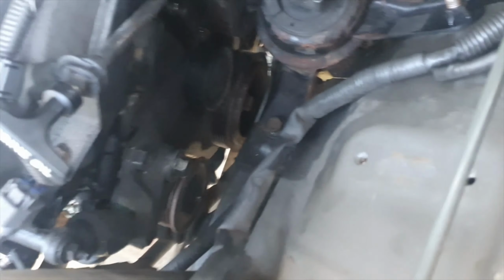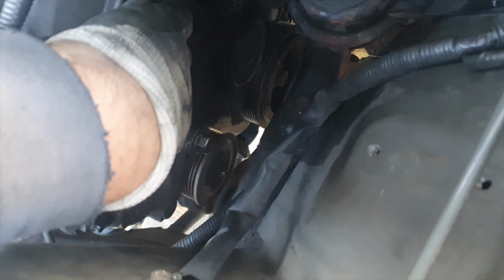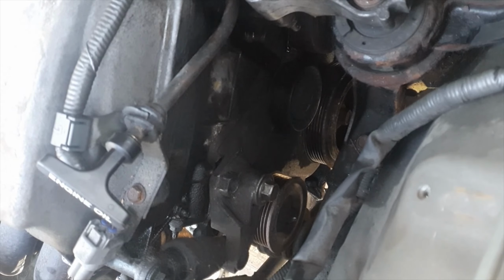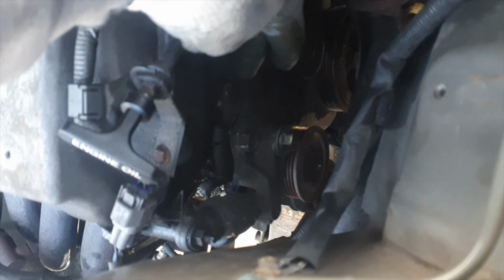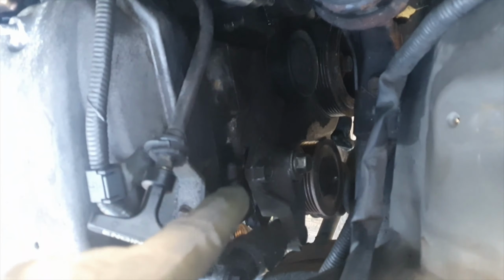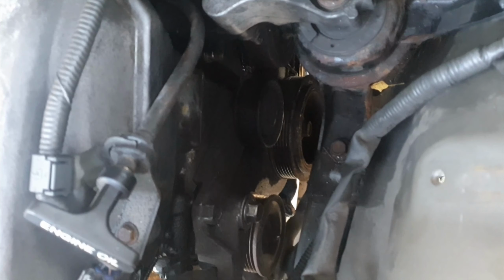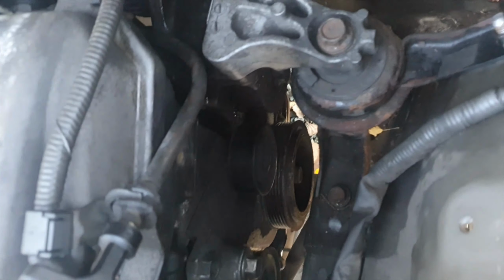Right, just a bit of a recap. Those bolts on that engine, I'll just have a quick run through the sizes. Basically, the tensioner bolt down here, the bottom one, which is the tightener, that's a pivot point basically. So that's a 17. The one above it, you can put a socket on that top one here, and when you tighten the socket, that loosens off the tensioner on the drive belt. So you've got a 17 which locks it, and you've got a 19 which is just basically a dead nut for adjusting the tensioner to loosen that off.